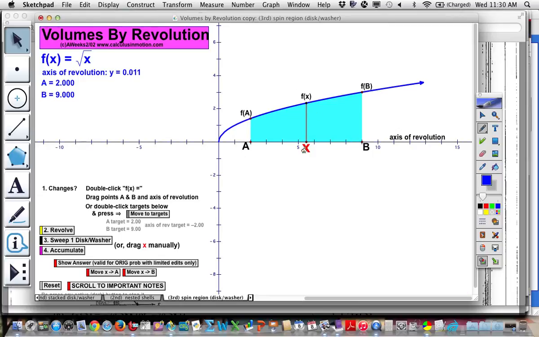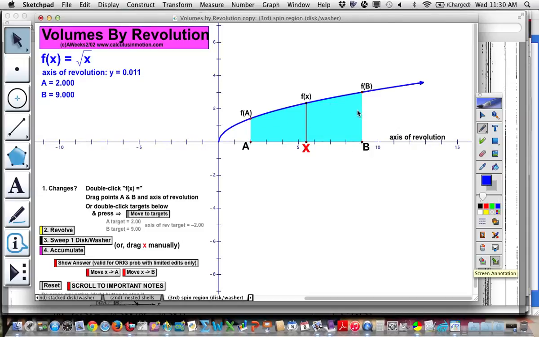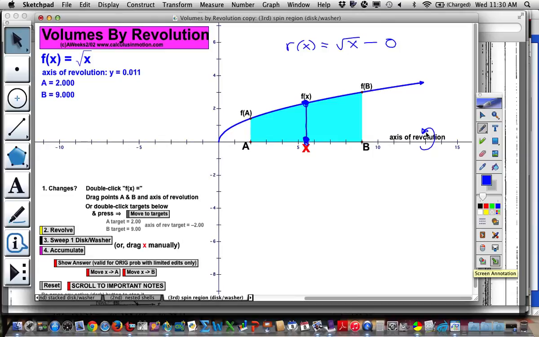And notice the strip, right? We're going to draw in a strip, but that strip is going to represent our radius. So when we work a problem like this, we will imagine this being revolved and creating a solid like our lemon. We will imagine the circular slice that's in there, but we'll understand that this strip is what part of our slice? The radius of our slice. And how will we find the length of that strip? Top minus bottom. So in this problem, the function is y equals square root of x. So this would be the top y value. So I'll write r equals the top y value minus the bottom y value, which in this case would just be 0, right? This is called your axis of revolution, where you're revolving your solid. Sometimes I'll draw a little arrow like that to represent that. So that is our r.